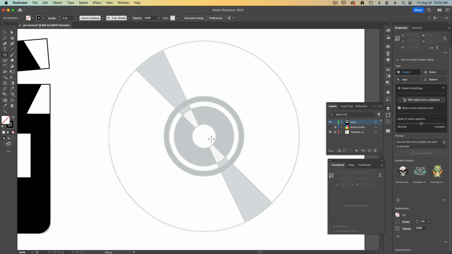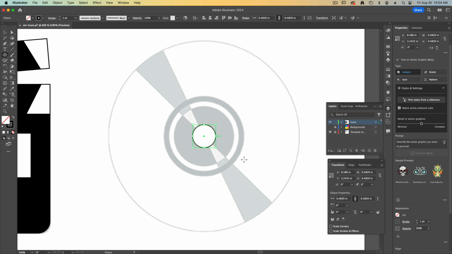The first circle we want to draw will be drawn from the center point outward. So place your cursor towards the center of that, hold down the Option key, and click and drag until you make a perfect circle. Now, I'll also say to hold down the Shift key. That'll always give you a perfect circle. And if you find that yours is off by a little bit, you can also hold down the space bar and be able to move your circle around until you get it nice and in the center. So there it is lined up with this.